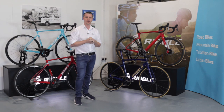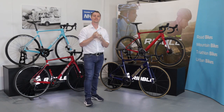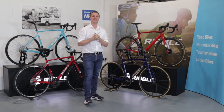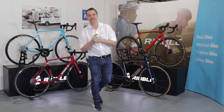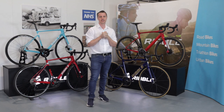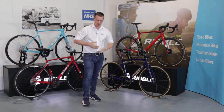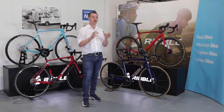Just a couple more questions. Carl is after an SL disc, not sure on sizing, 170 centimeters tall and a 73.5 inside leg. Any advice on sizing? It's a lot of information to process so quickly on the spot. So it's 170 centimeters tall on the SL. Give me the inseam leg measurement again. 73.5 centimeters. That's very long. I'm going to say a medium frame size. Again, it is difficult without seeing you to see how your body geometry is allocated. You could have a longer torso and a shorter leg, or a longer leg and a shorter torso. So I'm going to say a medium frame. But please send us an email, where we will be able to pick it up and then mock it out exactly in the showroom, where we will then be able to respond with a more concrete answer.